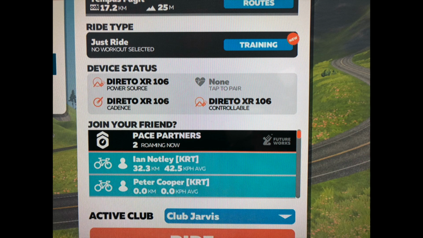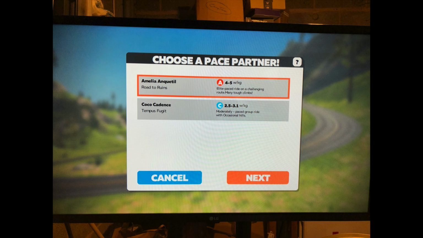Just a stop press at the time of editing the video, a bit like what we did at the start. What occurred on Zwift yesterday was Pace Partners. The robos eventually appeared. So when you log on to Zwift in Watopia now, you'll notice, as you can see there, Pace Partners. Click on them, and then when you click Ride, you'll be given the option to ride with Pace Partners. On the next screen, you'll be given the Pace Partners to choose from.